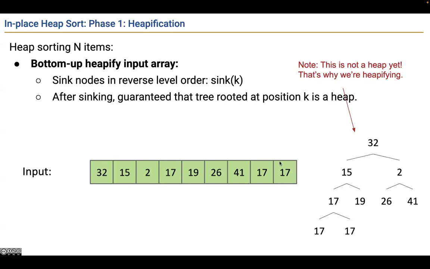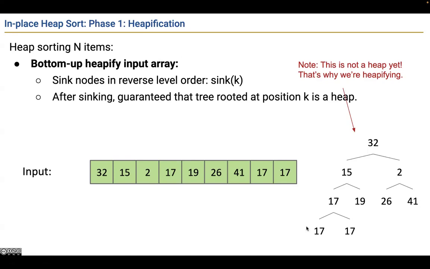So it's not really a heap. I don't know what the user gave to me. But if I really wished, and my wish came true, and this was actually a heap, it would look like this, right? 32, 15, 2. I'm reading off the items in level order. That's my heap. Except, is this actually a valid max heap?